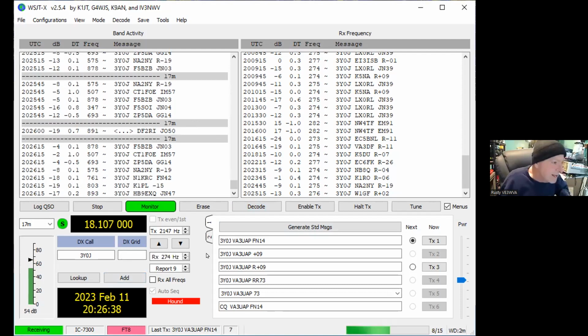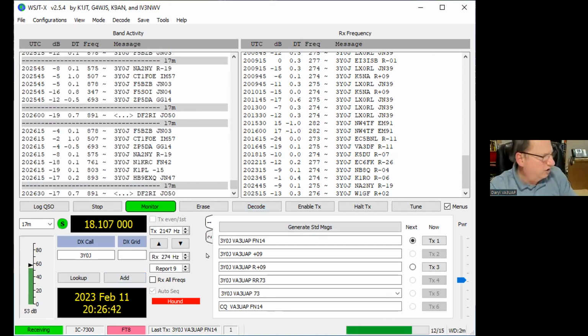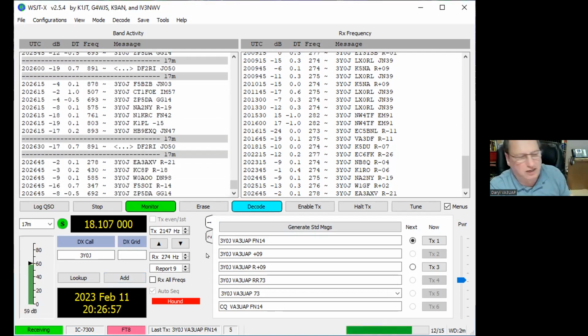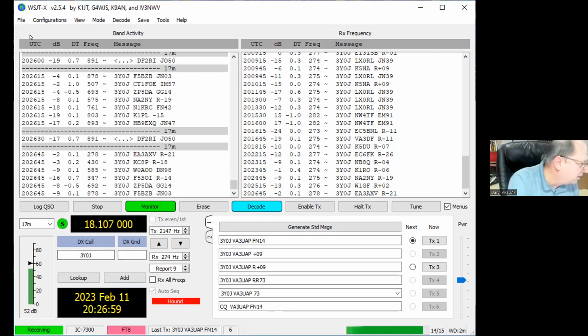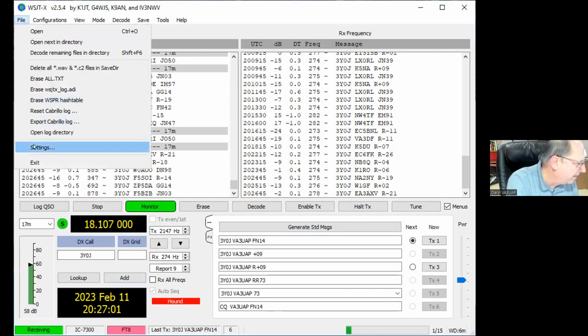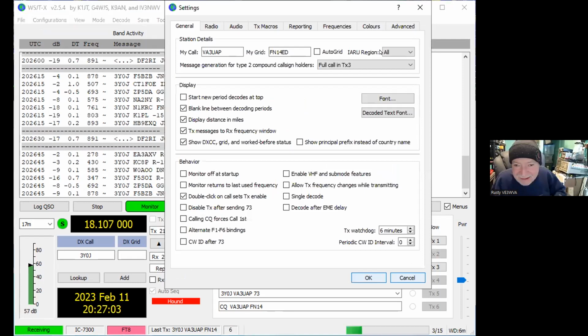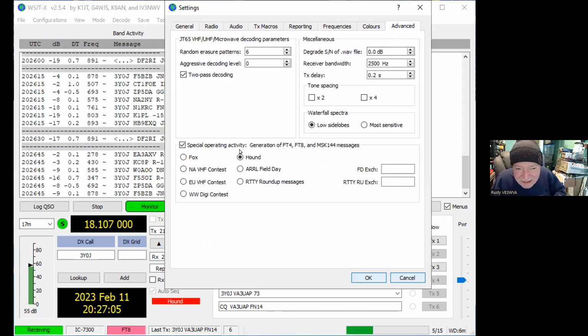Okay. So from there, once you're done and you want to work regular FT8 again, just go back in. There's two things you have to do. Turn off Fox/Hound mode. Just uncheck the box. The bubble will stay black, it'll go grayed out though, but just uncheck the box. And for special operating activity, you go to Advanced, and under Special Operating Activity, just uncheck it.